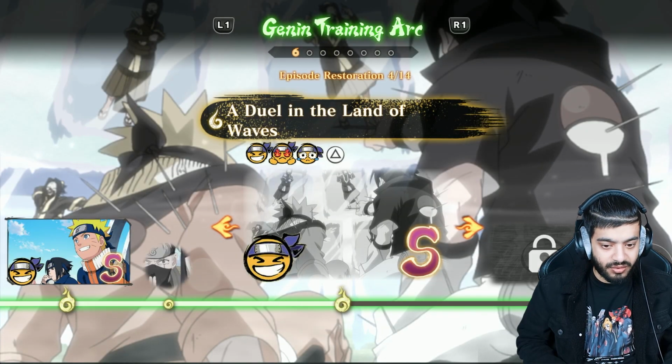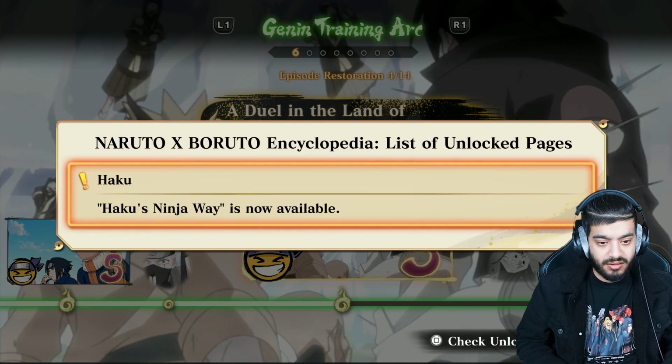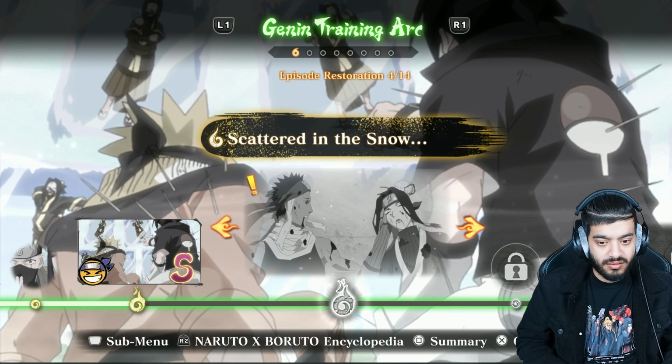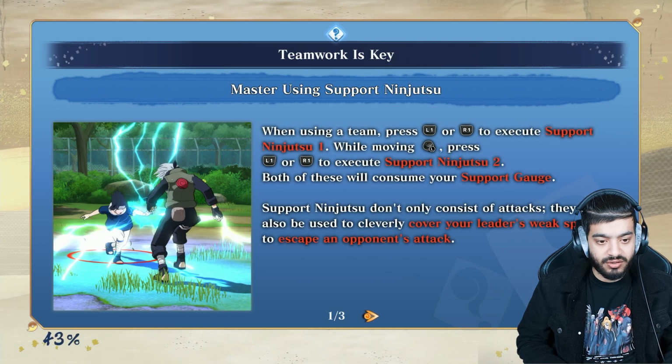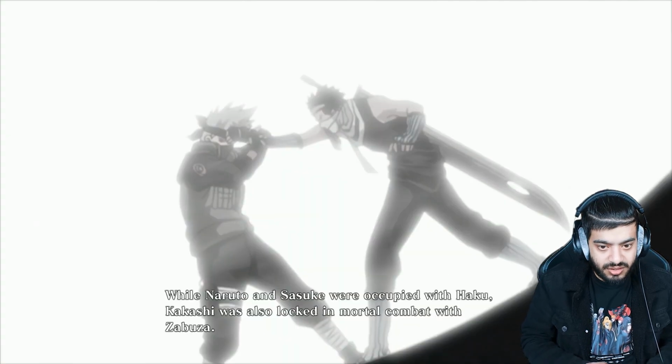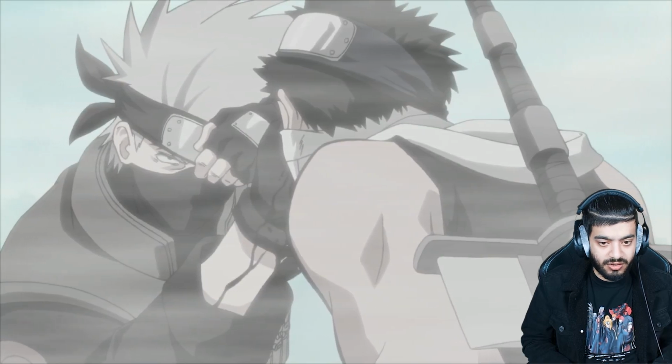Okay, this whole reaction stuff, I just see that as pointless. Okay, so the circle ones are cutscenes, while these rectangle ones, they're just cutscenes with the boss fight. Mortal Kombat?